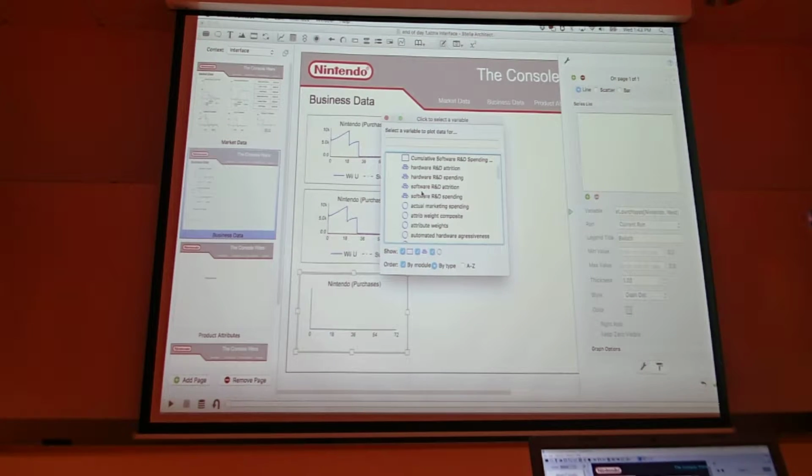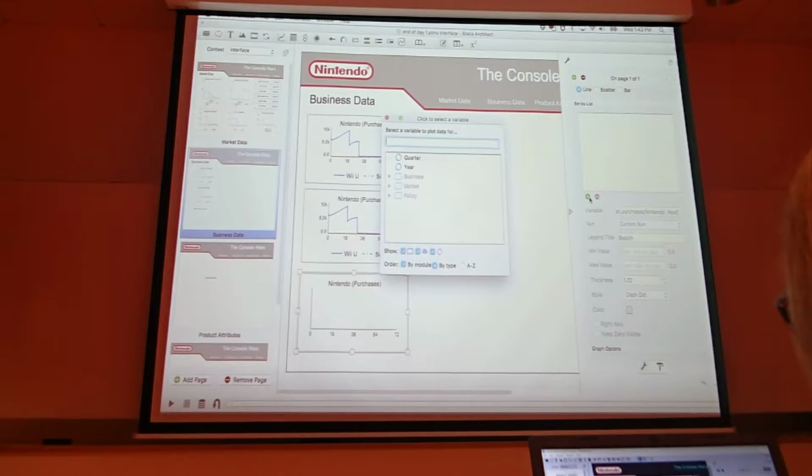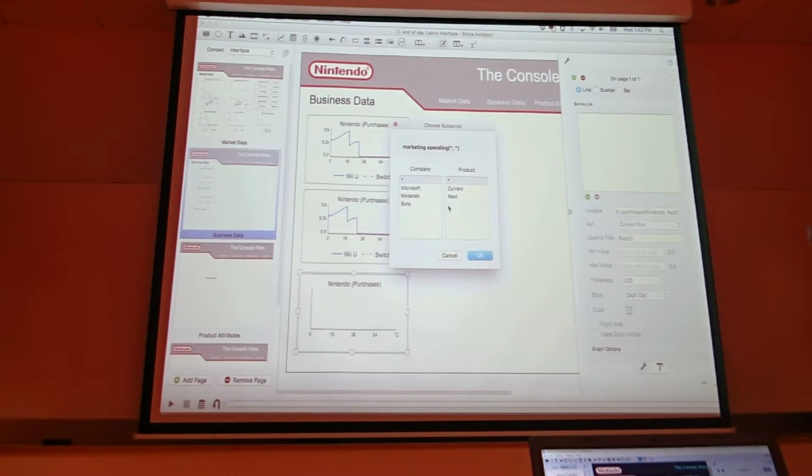Are you sure nothing is pending? No, not actual. It's the one before that. It might be. Alright. Let's go look. Marketing spending. Why did I not find that? Yeah, so the actual is so that I could correct for competitors to not spend money on marketing for products that are no longer on sale. Okay, so Nintendo.